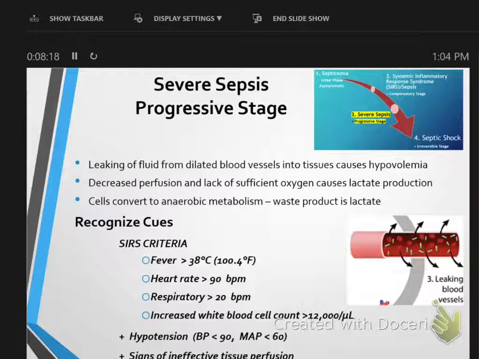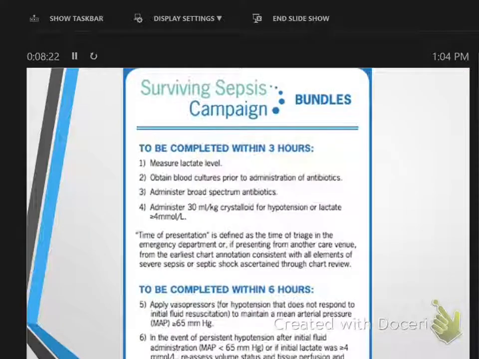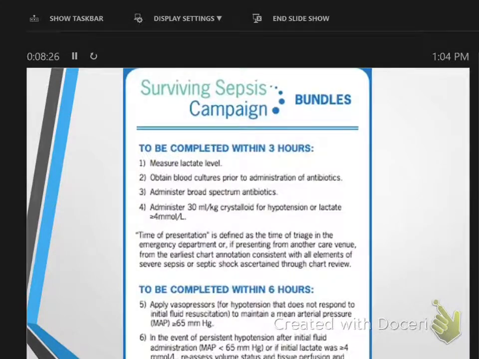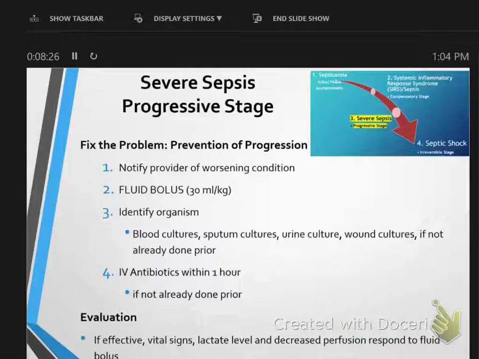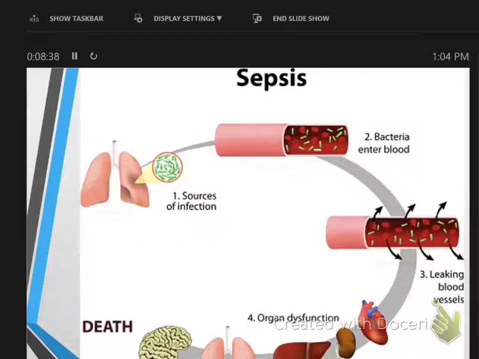I don't know where my little... Where's my car chase picture? Did I get rid of it? Oh, I had a great picture of the car chase going on. I have a story like I did with DKA. Hang on. No, go back. Oh, here it is. This is kind of my car chase picture.